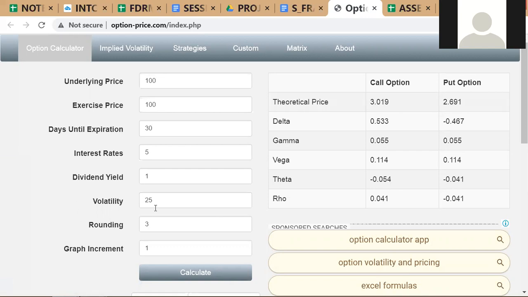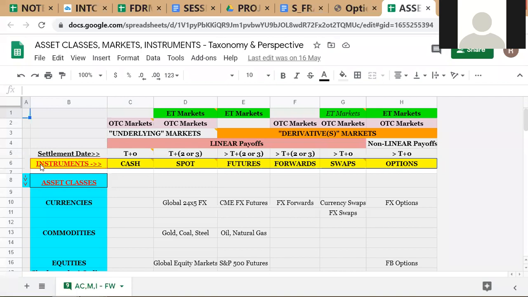But there are other drivers as well. So you'll automatically understand the definition of a derivative product. We should also recap that options are a derivative product, but there are other types of derivatives as well: futures, forwards, swaps. And there are other types covered under forwards. I was talking about non-deliverable forwards and CFDs.